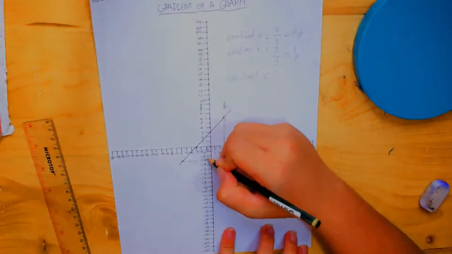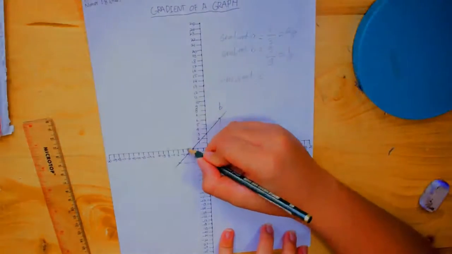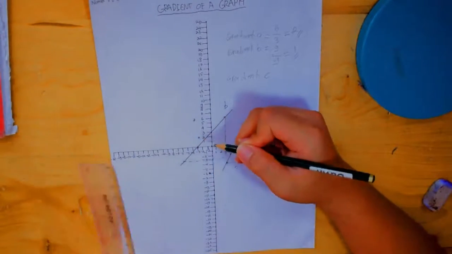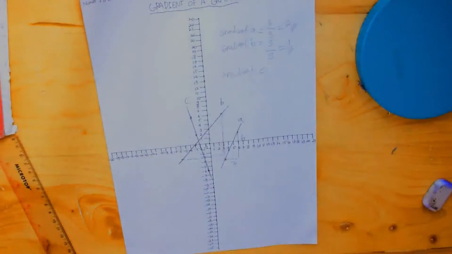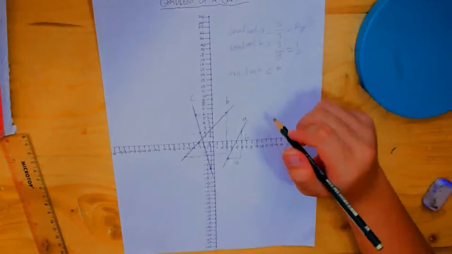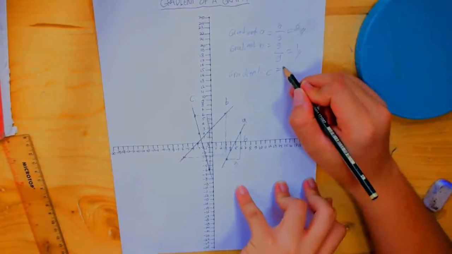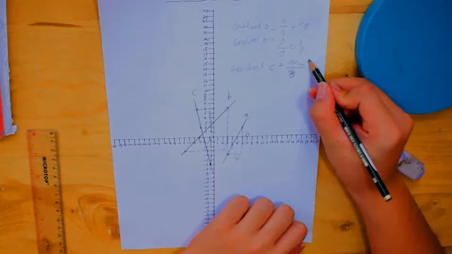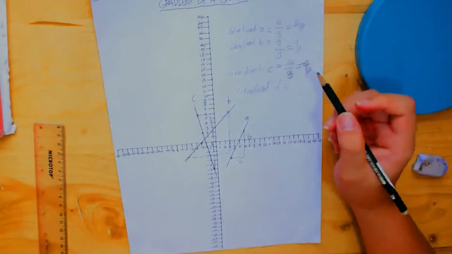Next, we will make line C. It is at (-1, -6), and the second dot is at (-4, 6), and the last dot is at (-3, 2). Now we will name it line C. Now we can look at it. Line C is negative. So the y changes of line C is minus 12, negative 12, and the x changes of C is 3. So the answer will be negative 4.